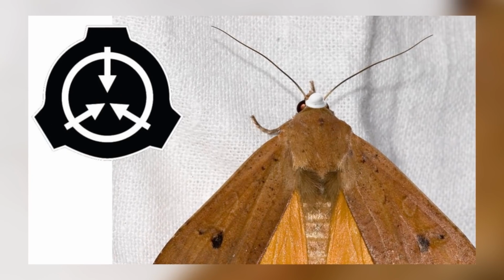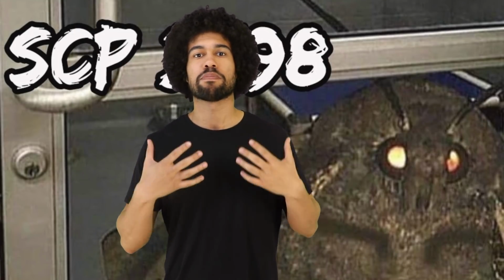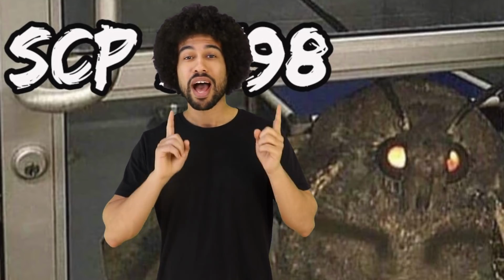This is a little moth with a helmet that will communicate with humans via Morse code. It does this by banging its head against your head, but the moth is small like a regular moth, so this doesn't hurt. It's just simply the only way it can communicate with people. Any conversation you have with this moth will lead to one thing and one thing only. The moth will try to sell you a helmet.